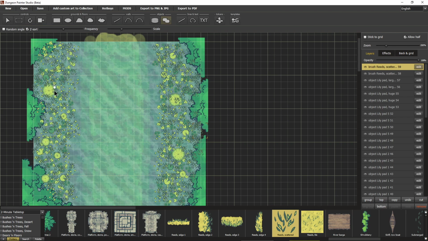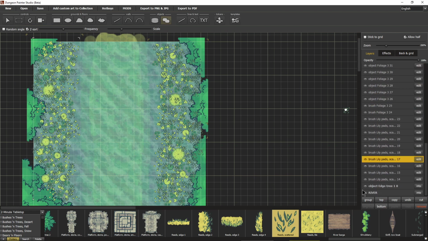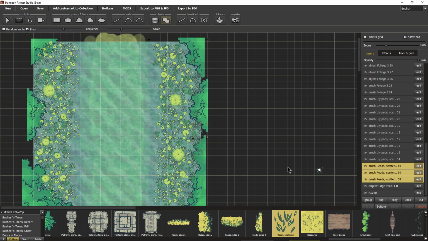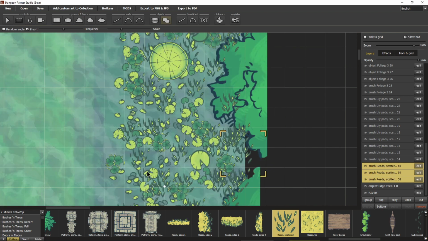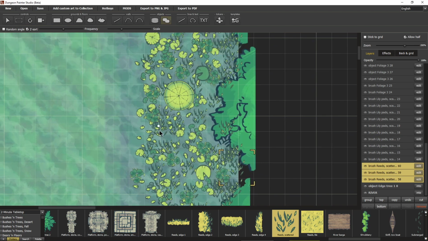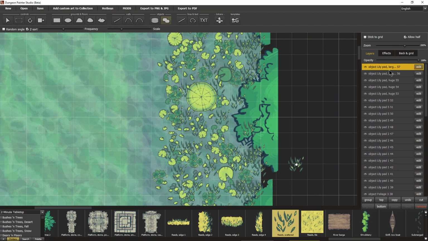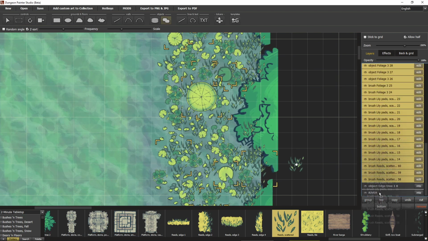I will say this for the brush tool, it allows you to only have a few things. Like that was three. But now we got to stick those. I'm going to go bottom. That's way too far to the bottom, but they need to be here underneath the lily pads. And now if we zoom in, all of the lily pads are underneath the reeds. But I did want to show you what the reeds look like. And actually all of this stuff needs to be underneath the edge.